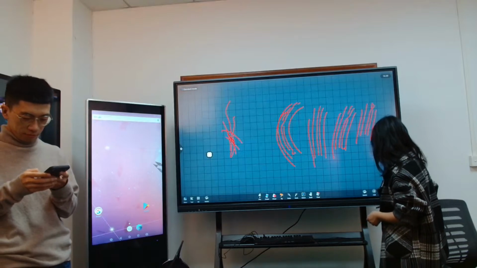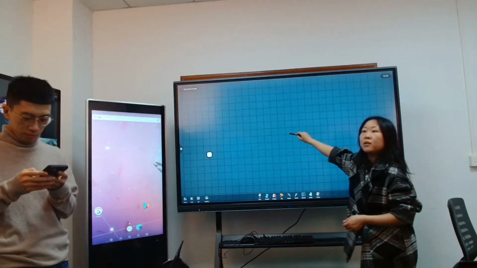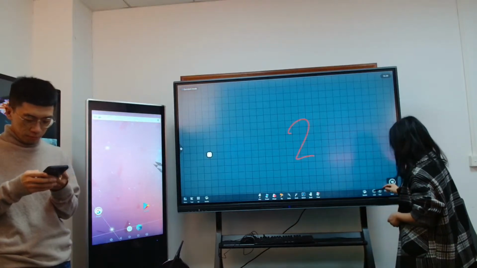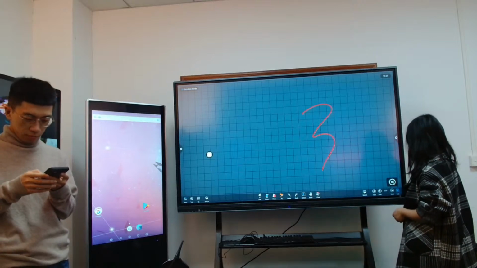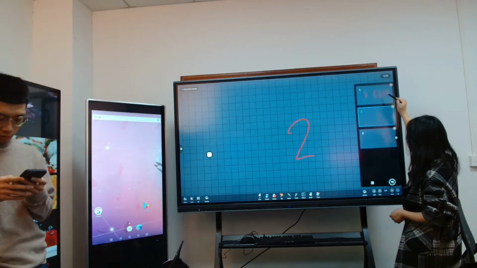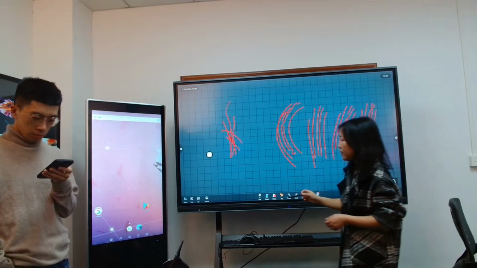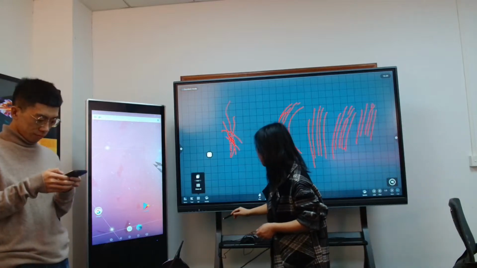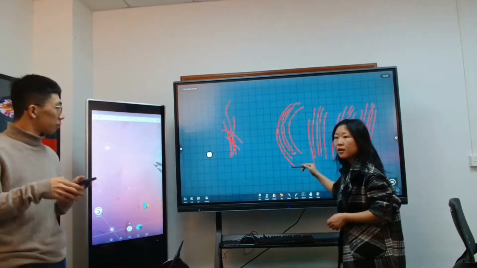Okay, and we can also add pages, and this is page 2. Okay, and add page 3. So we can choose which page to show. And we can also save as QR code, save the picture as a QR code.